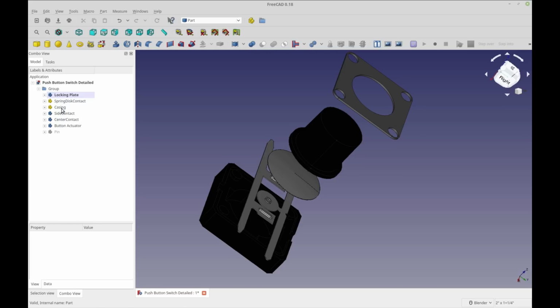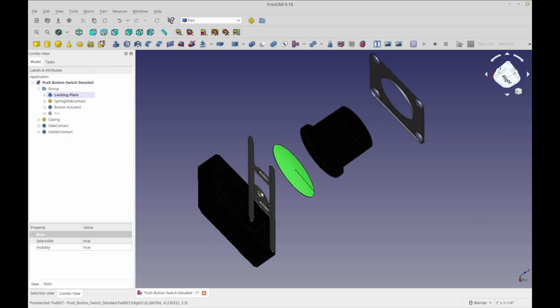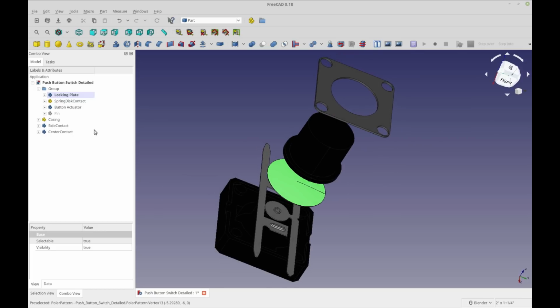So now to order them the way I want, I'm going to take the casing and drag that to the document, and you'll see now that it's out of the group. So the next thing I want are these two side contacts. So you see side contact and then the center contact. And then I want this little push button spring thing. So it's concave. So when you push down on the center, it pops out and makes contact between these. So this is a little push button bottle.